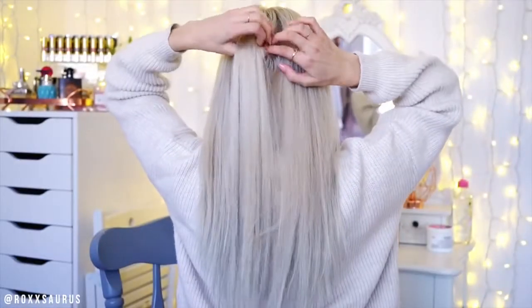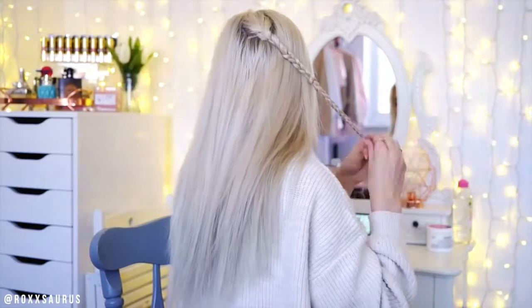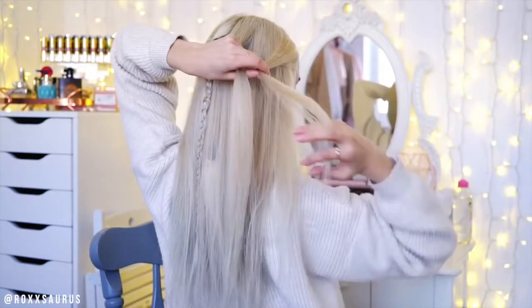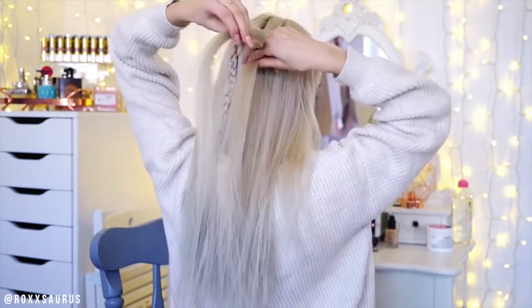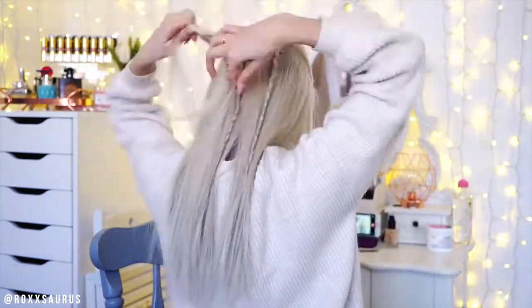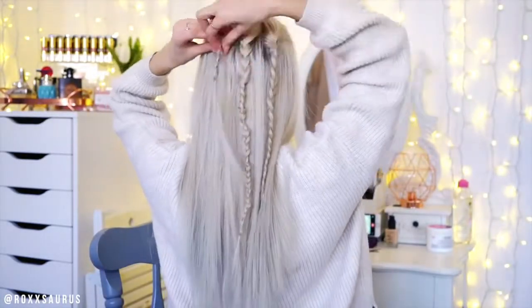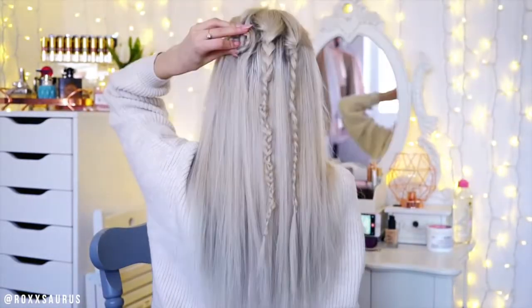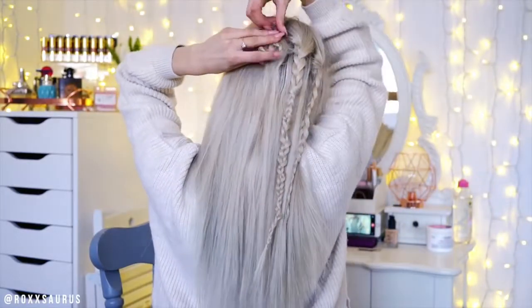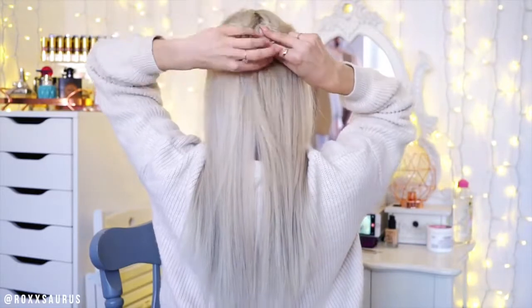In this next hairstyle, I'm going to take a strand of hair at the back of my head in the center and braid this all the way down. I'm then going to do the same to the strands on the right side of my head as well as the left side of my head. Once I've got 3 braids at the back, I'm just going to twirl them into little braids. This is going to make them look like tiny little roses at the back of my head. This hairstyle is so easy to do, but it's really effective and looks really pretty and like you've put loads and loads of effort into it.